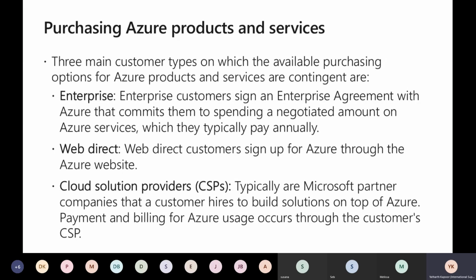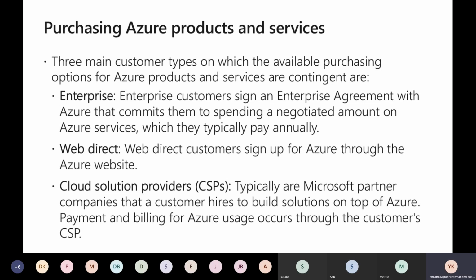Because we are aligning most of the customers with our partners, we are going to explain to the customers how to buy. They can go with pay as you go, they can go with enterprise agreements, or they can go directly through the partner channel. It's totally up to them. So purchasing Microsoft products and services, again, there are many ways. You can buy directly from the Azure website, have an enterprise agreement, or go through CSP. CSP basically is what we do.